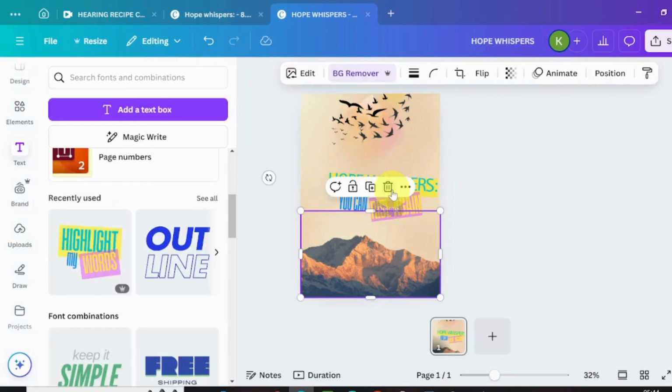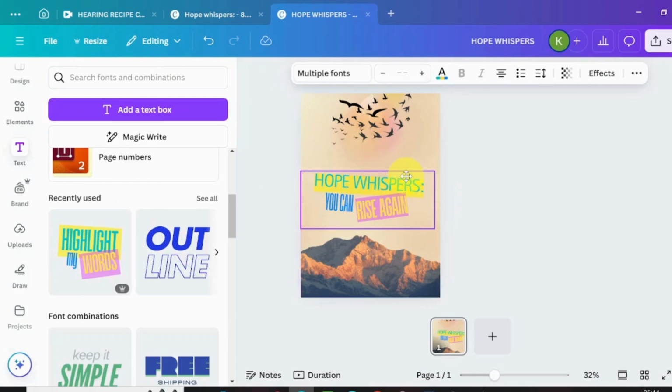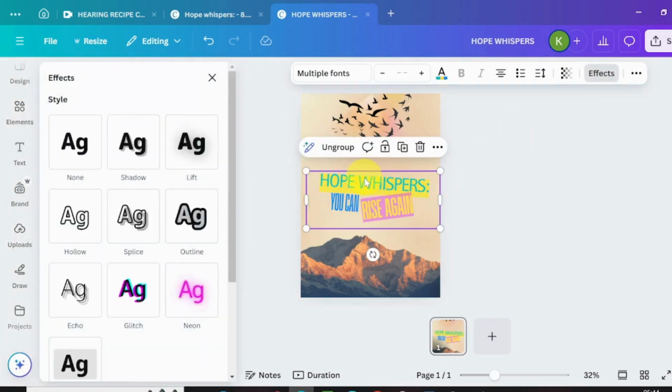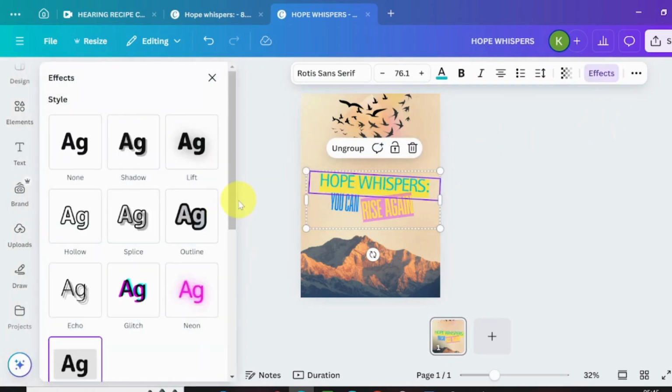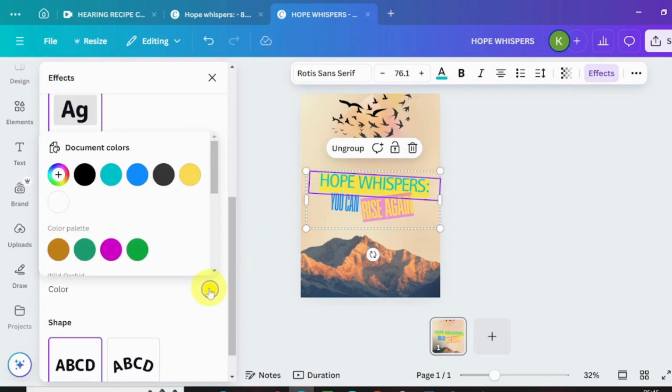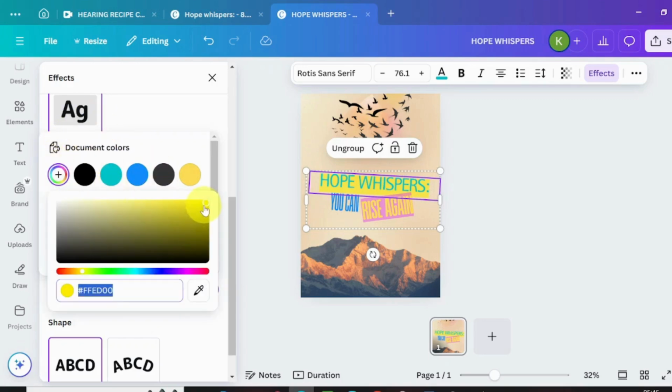Once it has been done, you go back again, and this effect that is on the text, we're going to play around with the effect and ensure the yellow is not this yellow. So we want something that is not as yellowish as that, if there is anything like this.